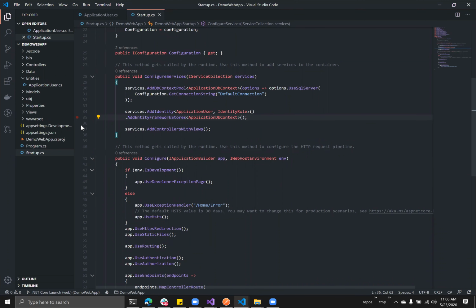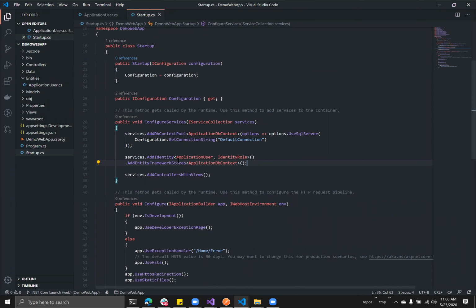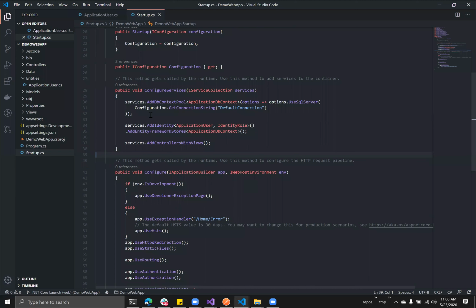That's why we need identity role. It just gives us that separation of, okay, this person is this and that person is that. Fine, so with all of this, we should be ready to add users to our database.